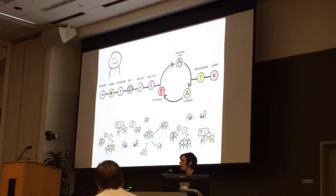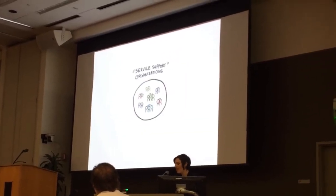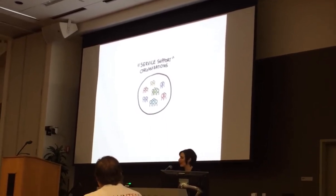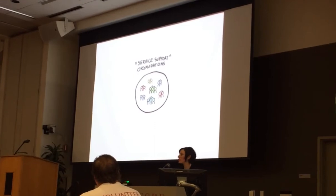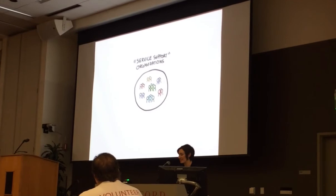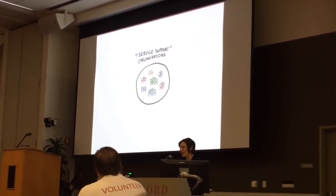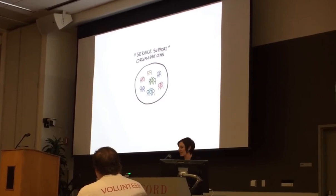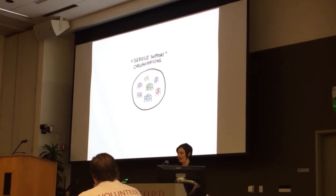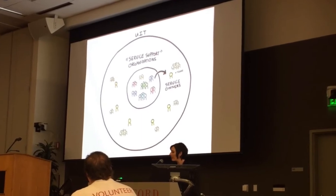It is bigger than just a technology product or interface. It is the promise we are fulfilling at each phase of their journey. Supporting this customer relationship requires a cross-functional effort across our organization. At the heart of University IT are what I like to call service support organizations — groups found in shared services like finance, ordering and billing, communications, metrics, business systems, vendor management, business partners, and service design.